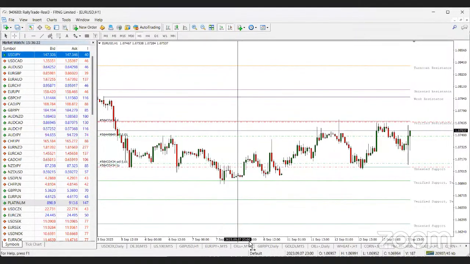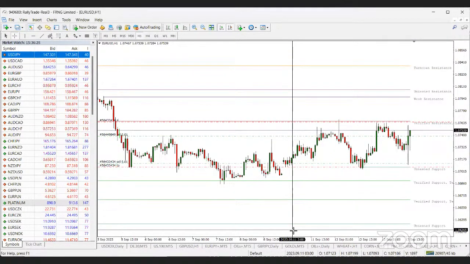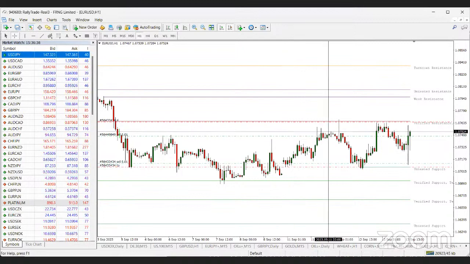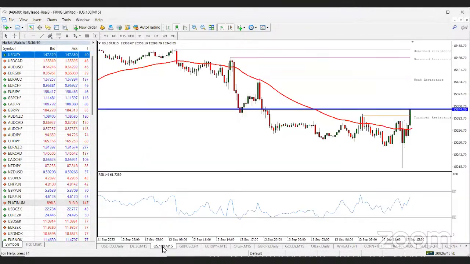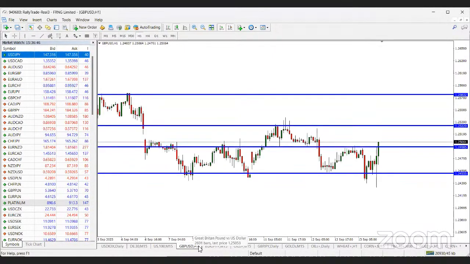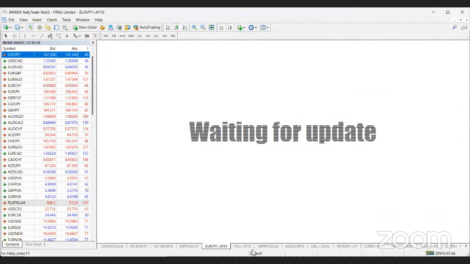You understand? It's currently buying, but it's approaching a verified resistance, except it breaks that point. And remember, when I say break, I mean that the body of the candle has to form above that point. Only then can you say it has broken that particular point. Okay, good. GBP USD is currently trading above our entry point. But remember that we have another verified resistance at 1.25329, where we likely expect it to come down.